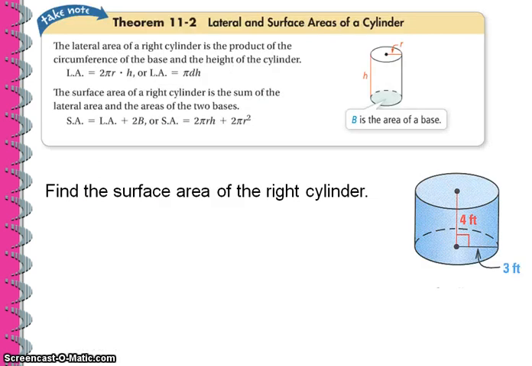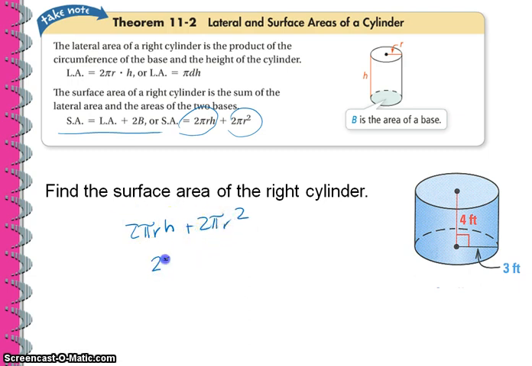So this once again brings us to our formula, and our formula, once again, it's really not any different. It's the lateral area plus 2 times the base. But in this case, our lateral area is 2 pi r h, and our bases are 2 of those circles, or 2 pi r squared. So if we're going to find the surface area of this right cylinder, it's pretty easy. Our lateral, we're just looking for 2 pi r h plus 2 pi r squared.